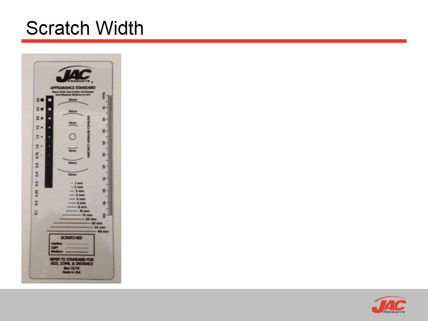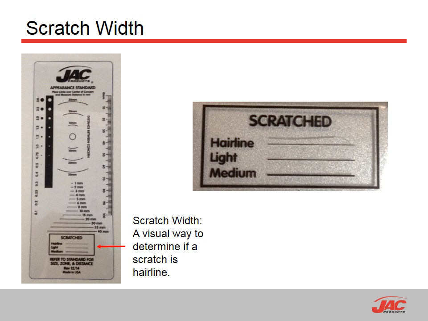If you can still see the dent, then it is a reject. Typically, we define a hairline scratch as one that you cannot feel with your fingernail. But not everyone can use their fingernails to feel a scratch, so we have added a scratch width measurement method. Simply place the box with the different scratch widths over the scratch on the part and determine which line best fits the defect. In this case, the scratch on the part is wider than the hairline example.